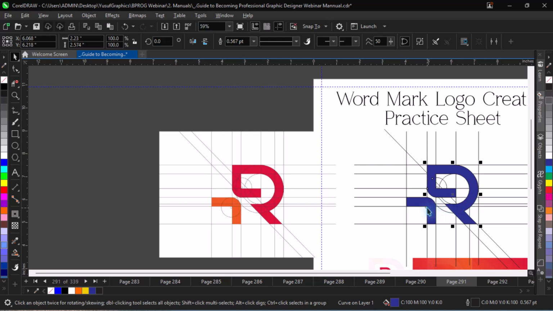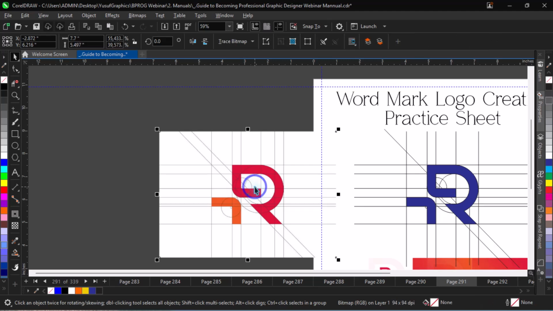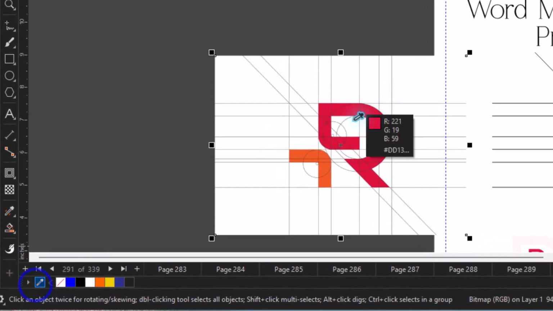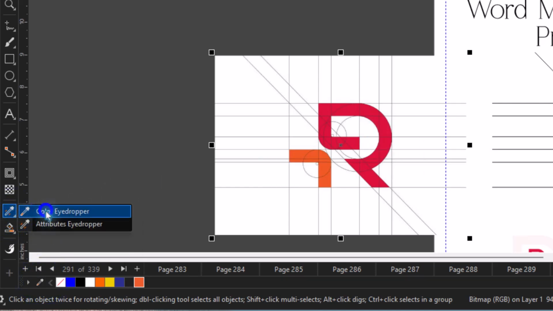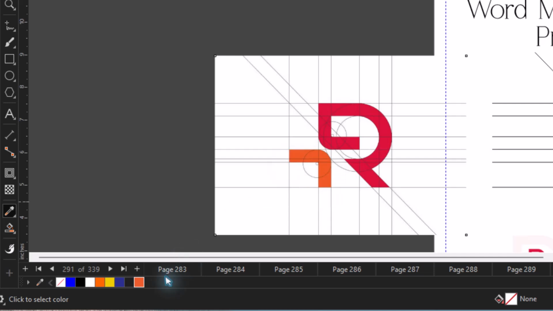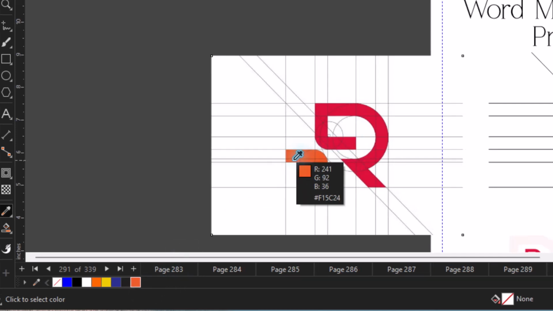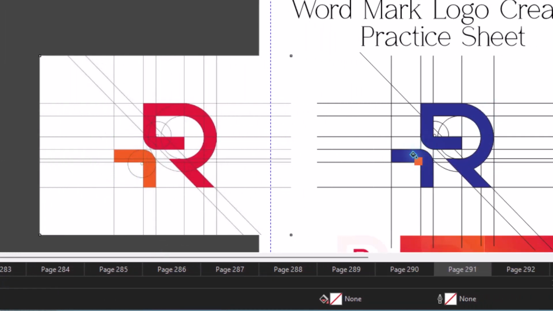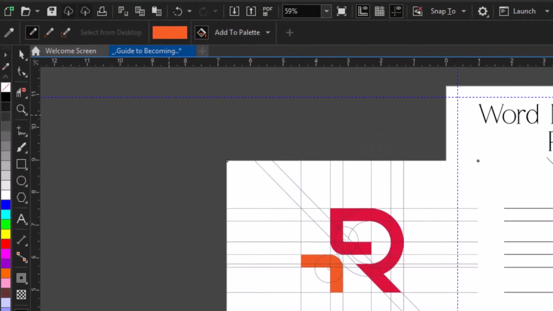So we can now click on the color and pick the color they used. Pick the color here. Pick the color used and this. Let me use the color eyedropper too. You drop it here. Click on it.